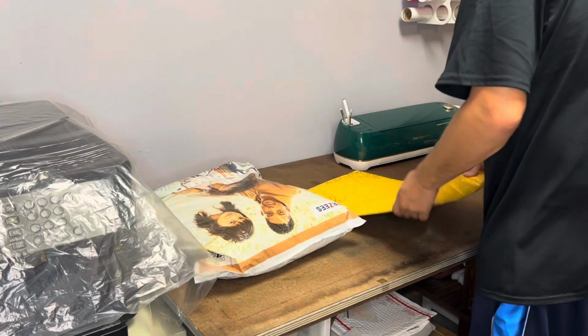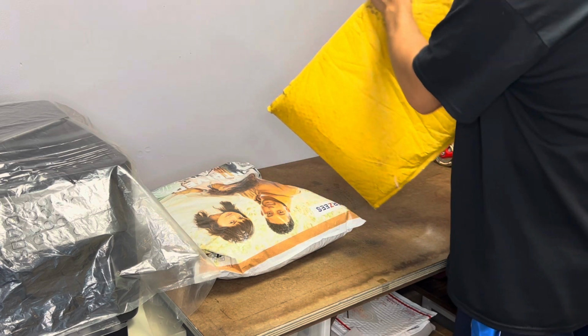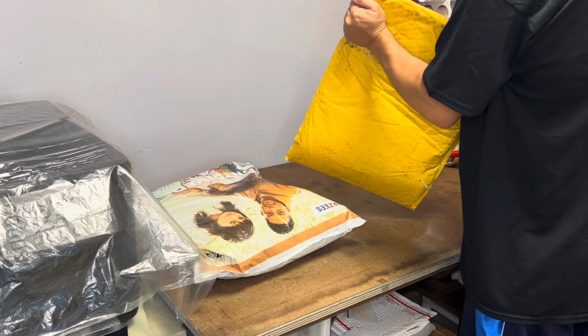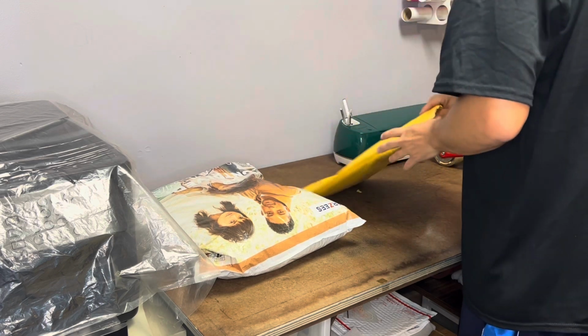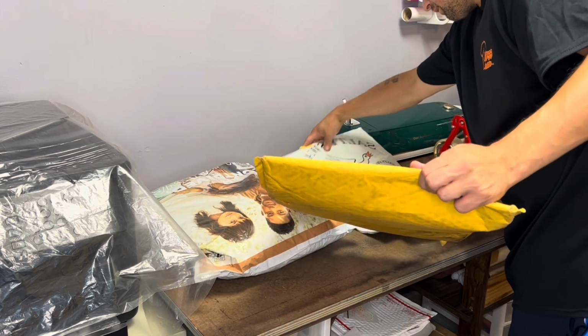Okay, so let's get these opened up. I'm going to open up these transfers first. I ordered these, I believe, on a Friday, and it's Wednesday of the next week, so basically it took 3 business days to get here from Florida, and I'm in PA. So like I said, these are the 2-color. Let's make sure there's nothing wrong with them. There we go. I got a gang sheet.